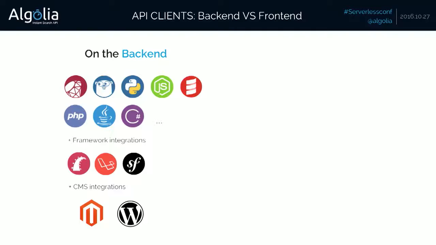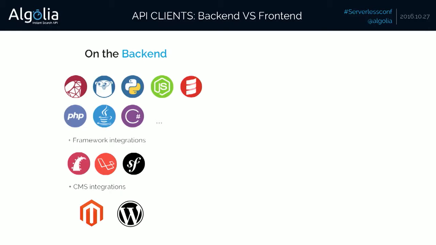To achieve that, we're going to do what everyone who wants to build an Algolia implementation has to do. That means a three-step process. First, we're going to import our data. We're going to push a JSON file through the UI, but of course, we are API first, so in a production use case, you usually use our API clients. Then we're going to quickly configure the search engine through the UI, and then build the search interface.